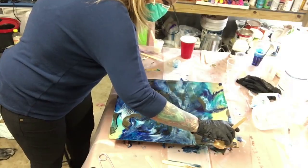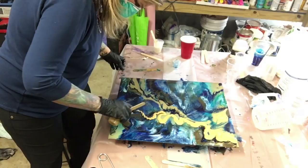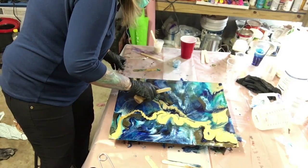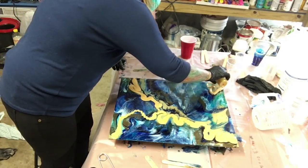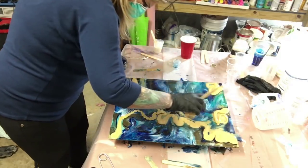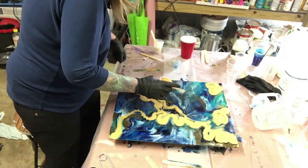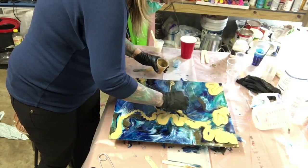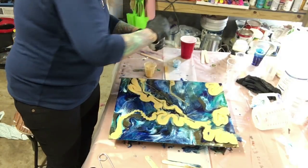But the resin that's already there is probably starting to seize up a little bit because it's probably been about 20 minutes. And with this East Coast epoxy, it cures really quick. When I use my Art Resin, I have 40 minutes, 45, somewhere around there. And I like that a lot better, but I'm out of it. So I'm using this. And I got my white.